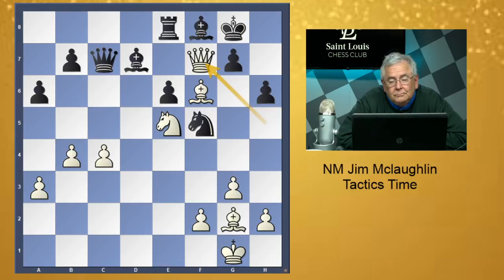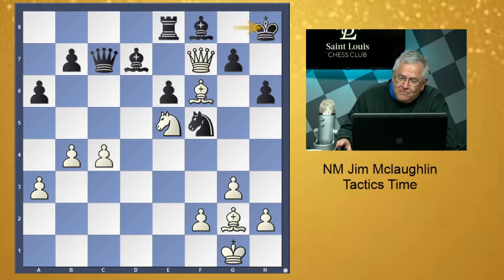Now h8 looks simpler, because, well, knight g6. On h8, we do have knight to g6, and we have knight takes bishop check. Oh, you know, I totally missed that the knight's defending g7 too, though. That's true. I did think that was a mate. Maybe it's not so easy either way. Well, the king has to go. We have to pick one square or the other. Sure. Now, I think, because I looked at this earlier today, so I think pretty clearly the better move is here, but we can double back to the other move.